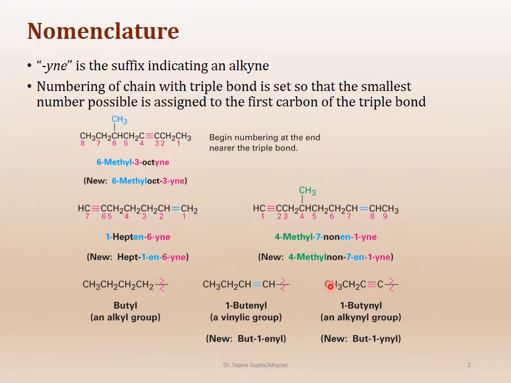These groups over here that are given to you are just for your general knowledge, as in the butyl group, which is alkane group minus 1 hydrogen, the butenyl group, which is coming from an alkene, and the branching is right off the double bond, not on the other side. And then the butynyl group, which is coming from an alkyne. These are all substituents that are used, and sometimes these names are also used for nomenclature system, but usually we don't get that complicated with naming for alkynes. We'll keep it simple.